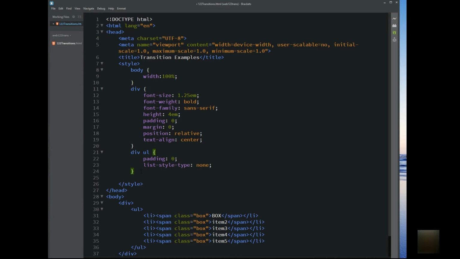Then after that, we're going to go to the div li. And we're going to display block.